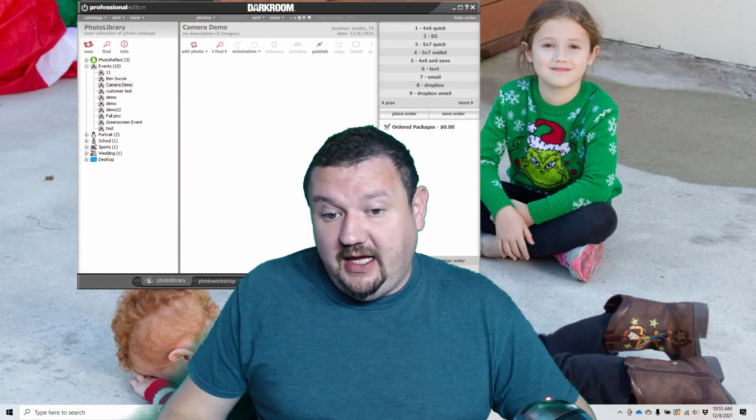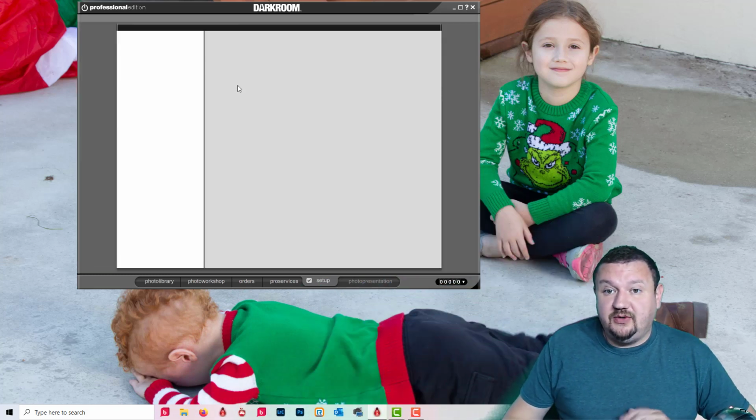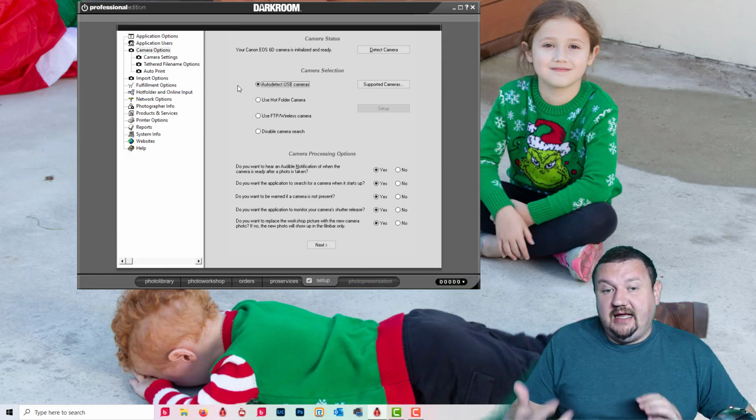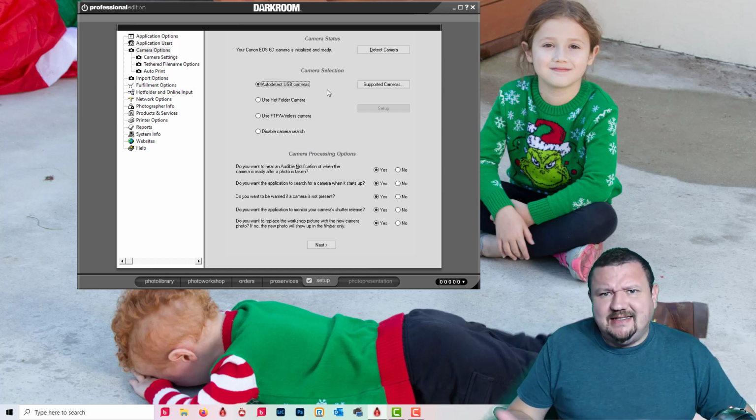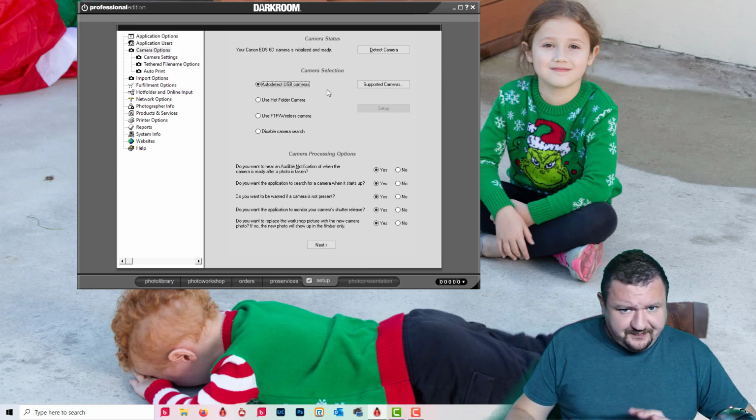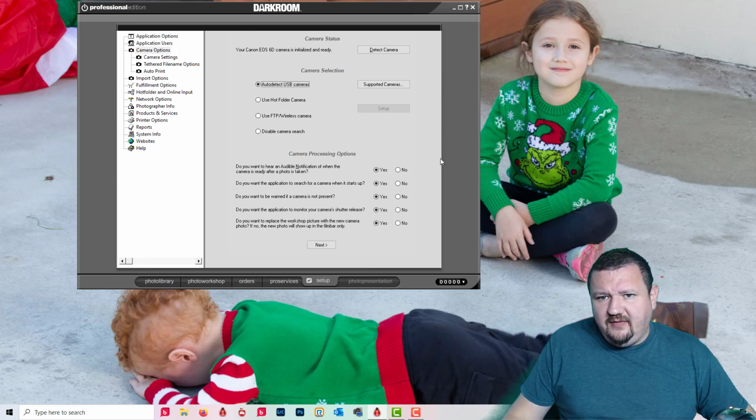In this quick video, I want to show you some brand new features that we are adding to Darkroom Core, Pro and Assembly 9.3. So as you know already, in 9.3 you can use the auto detect option. You don't have to enable a specific camera, and this is coming from Darkroom Booth. It just makes it easier to detect the camera. So that's been in 9.3 since it's launched.